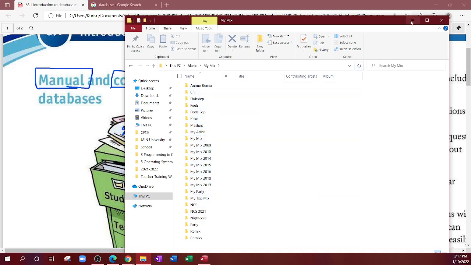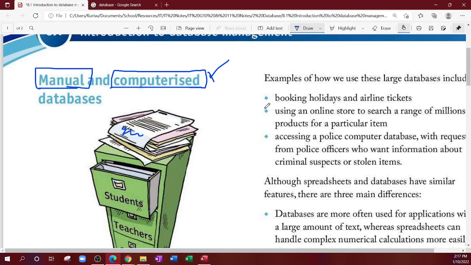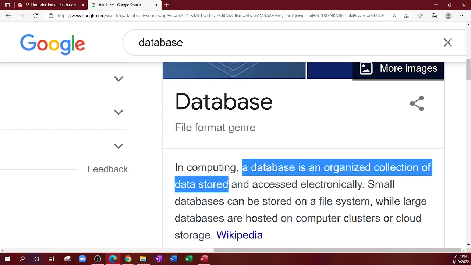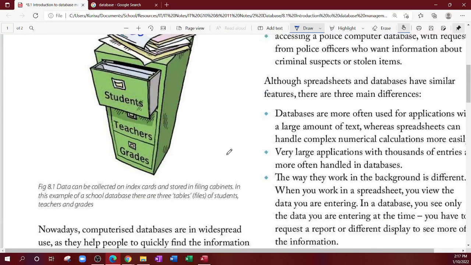So that there is another example of a database, a computerized database. So are we clear on what is the difference between a manual and a computerized database? Yes, sir. Great. And are we clear on what is the definition of a database? Yes, sir. Great. So it's an organized collection of stored data. Please remember that organized part.